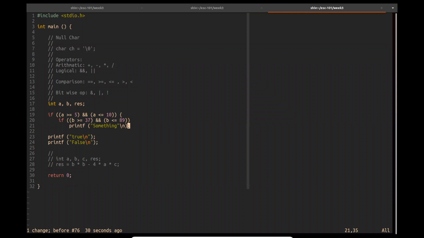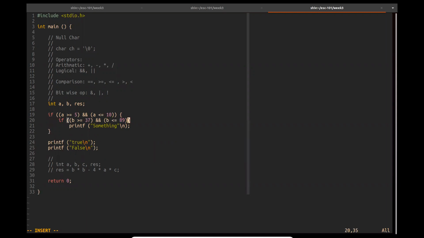You can put curly braces, as I've told, but if you have just one statement, then you don't need curly braces. It is optional. But if you have multiple statements or a computation with multiple statements, then you have to put curly braces.